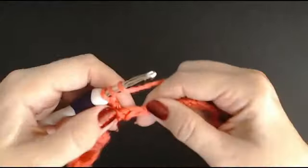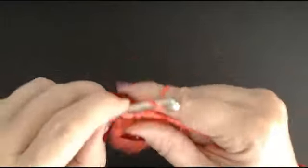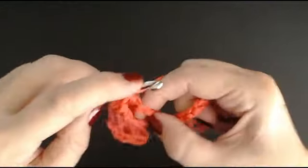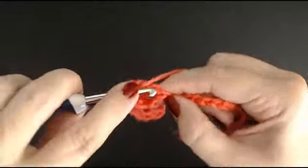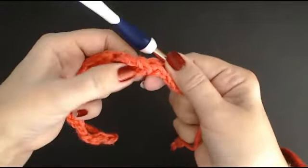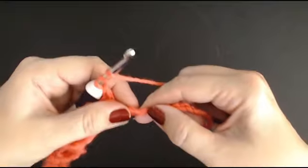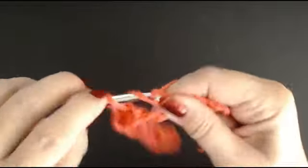Yarn over twice, just turn your chain, skip 1, 2, 3, and you're going to do that all the way along your chain, and then into that skipped stitch, my first treble crochet, into the next skipped stitch, it's my second one, and into that third skipped stitch. Now don't worry if your chain sort of twists itself around, don't worry about that.